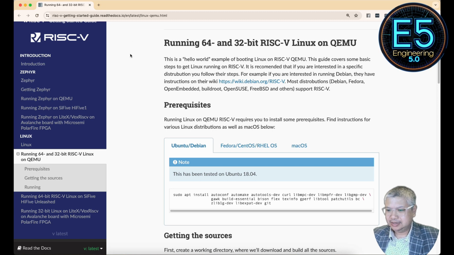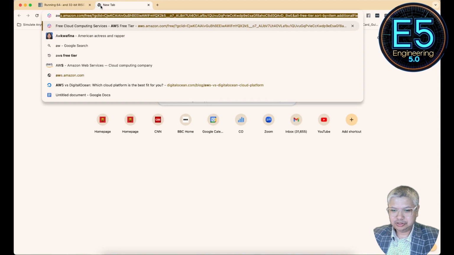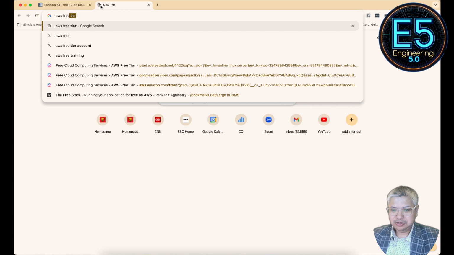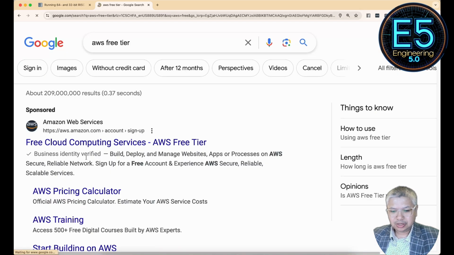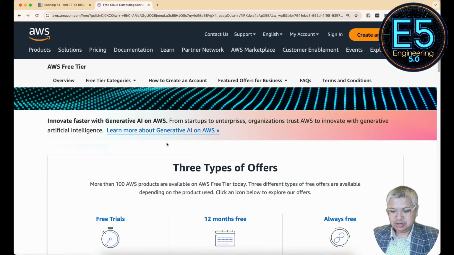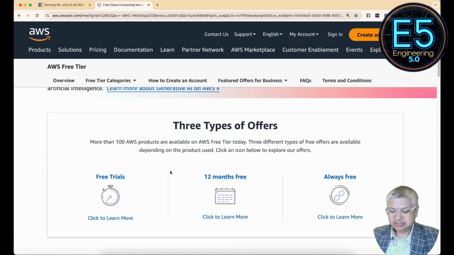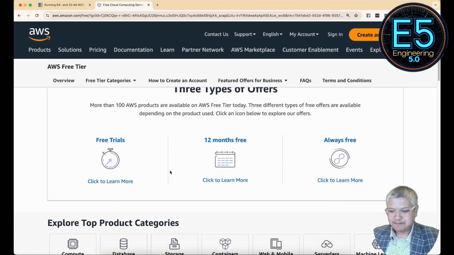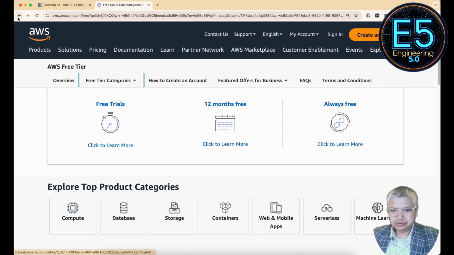I found that DigitalOcean is probably the easiest for me personally, and I think it's good for beginners compared to AWS. The AWS free tier is good, you get about 1 year worth of free things, but still, it can be difficult to set up.